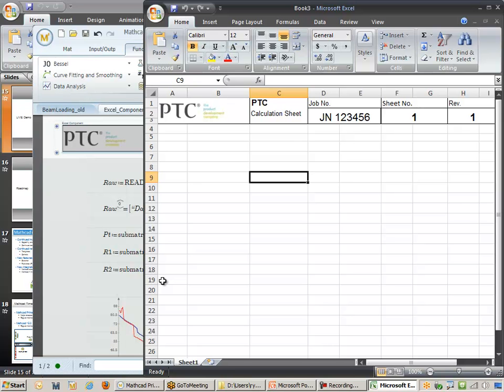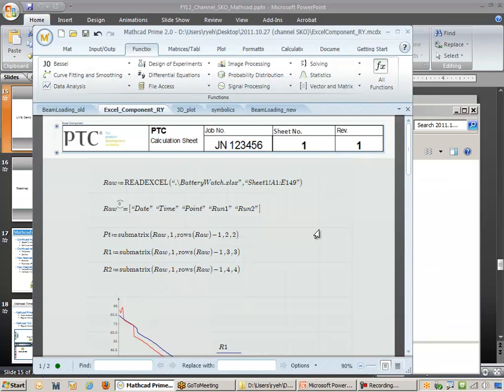Now you can do this within Mathcad Prime, but if you try to line up boxes and text fields within Mathcad, sometimes it gets a little bit difficult. Given the fact that Excel is a spreadsheet, it's very easy to do things like this. So I can see that a lot of customers might want to do the formatting of headers and footers in Excel. So that's already the first sign of using Excel in this document.